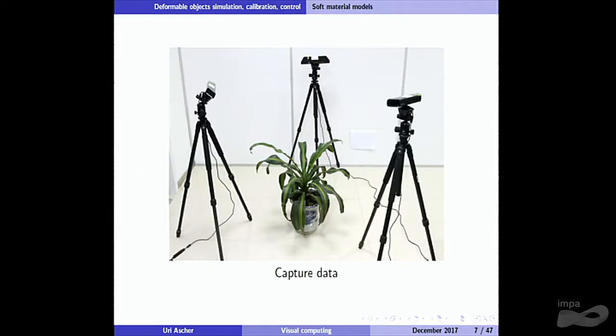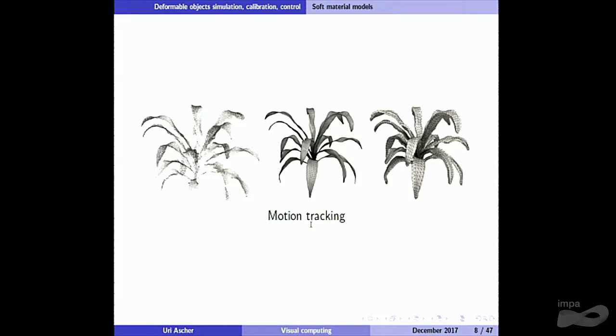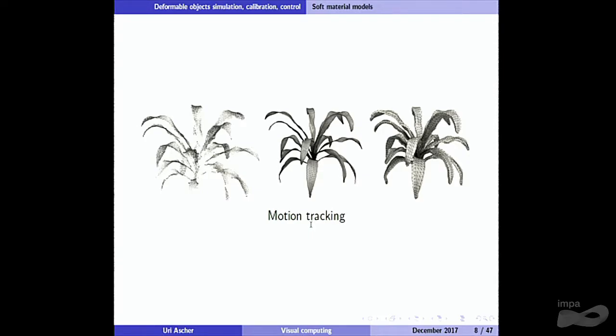For that, what we do, there's the plant, and it's surrounded by Kinect machines. So you tweak the plant, okay, so the plant then moves in a controlled way, and then you get a series of point clouds in time, and from those, by simulating those differential equations, you want to do motion tracking. And then from that, by a process that I will not now discuss, you obtain values for the Young's modulus.